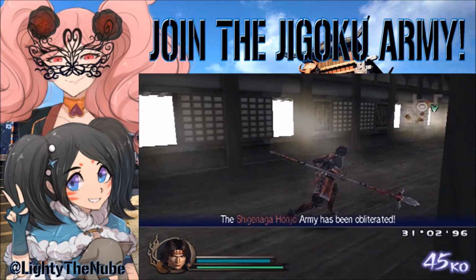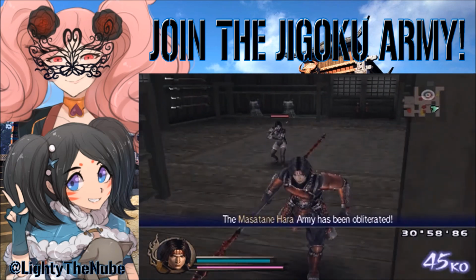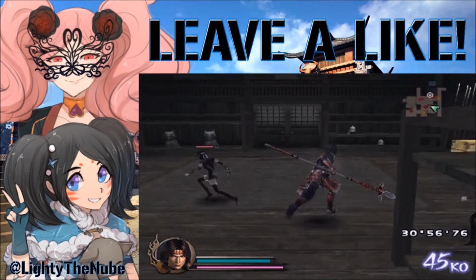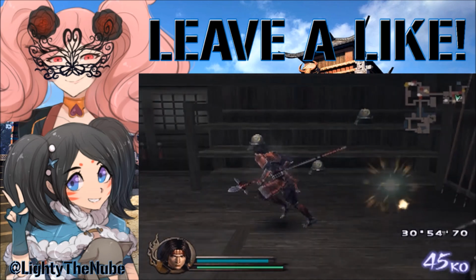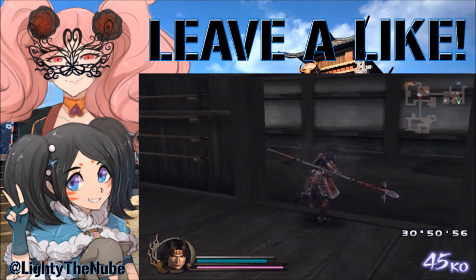Actually, you know what? I don't know if they will do that dialogue because I'm not Masamune. I'm Yukimura here, so I don't actually know if they'll do that dialogue. Man, look at that bitch actually thinking she could stack. Okay, that one could. But look at these bitches thinking they can actually stagger me.